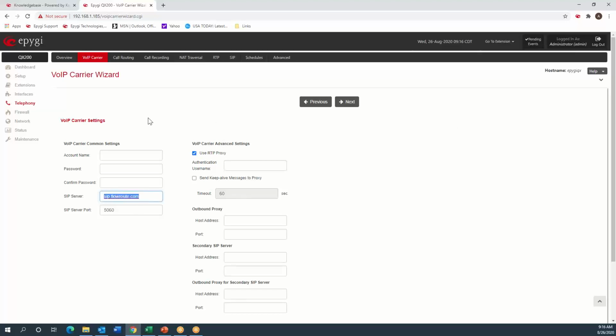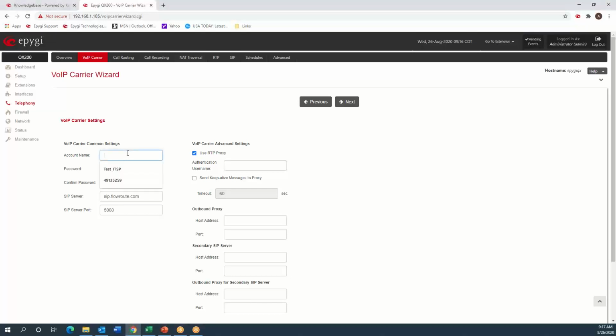As I was going through the presentation and preparing, I noticed that the server is actually incorrect, because they have changed their server information. So in this case, it's actually a hindrance if I was using the VoIP Carrier Wizard, but I can assure you we'll get that changed with the next release to come. I've already made a note to take care of that.